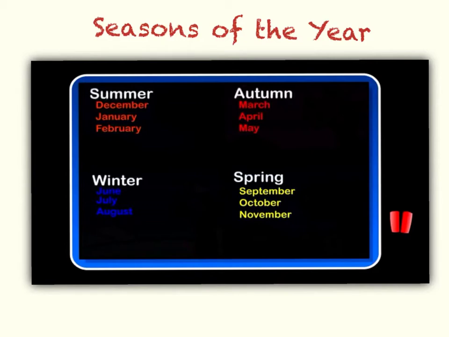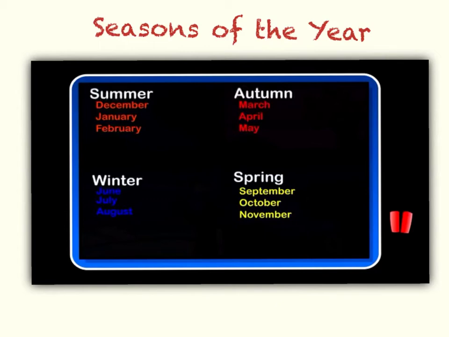Our final season is spring, and spring has the months of September, October, and November. In spring, our trees and flowers are starting to grow again. Because in autumn they lose their leaves, and in winter it's too cold for them to really start growing. So in spring, with the nice warm weather and a little more rain, everything begins to grow again. It's a really nice and colourful time — the flowers in the garden have big blooms and the grass really starts to grow again as well.